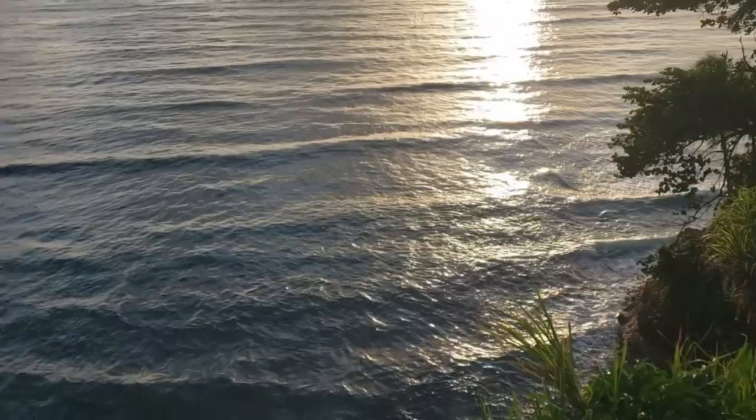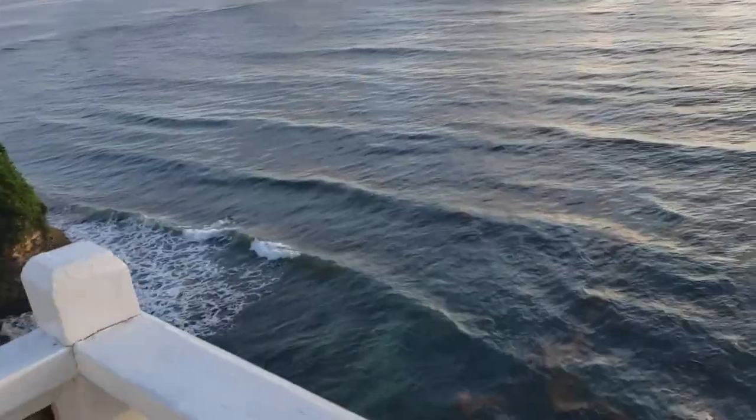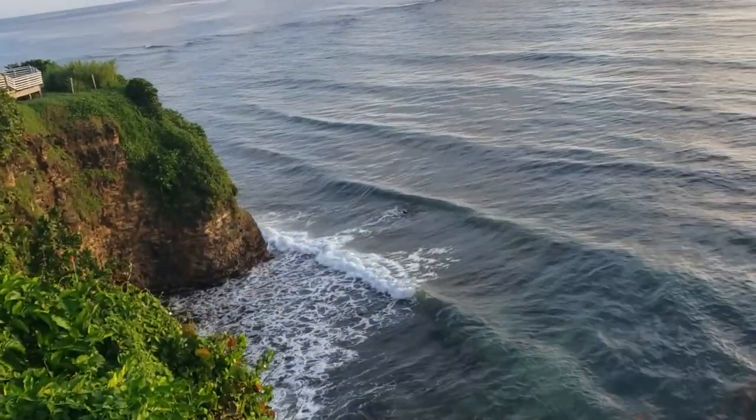Guys, all in all, the property is beautiful. I like that the back of the rooms face the ocean, which is calming and soothing. I must say, the sound of the ocean is very soothing to the body. If you are a person who likes entertainment and slides and kids and all the hype, then this is not the resort for you.